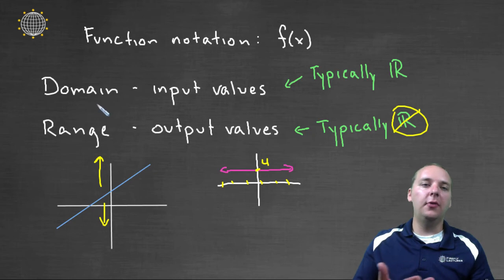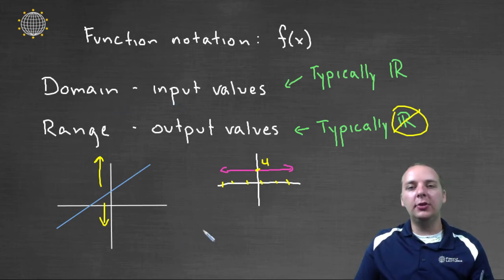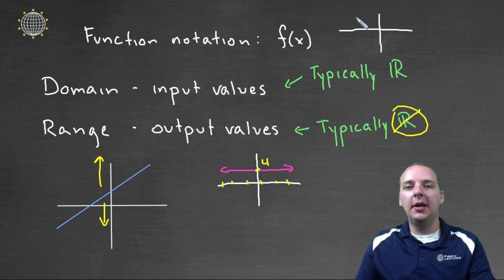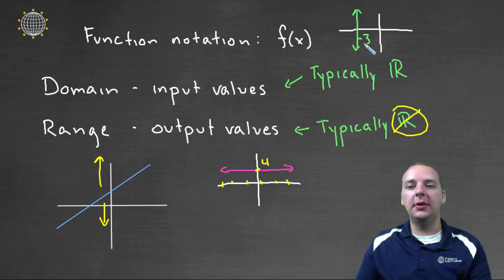Now, if you're looking for a case where the domain is not all real numbers, that's a little tricky, because you could think of a similar scenario with a vertical line that might restrict your domain, but we have to be a little careful here, because if you have a vertical line, let's say at -3, for example, this actually isn't a function at all. This isn't a function at all.